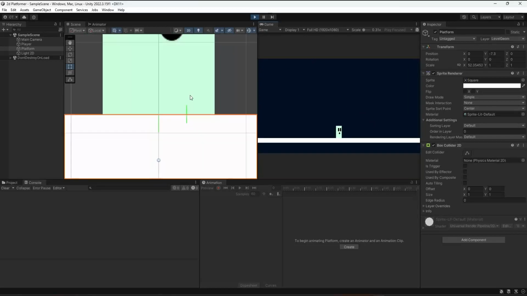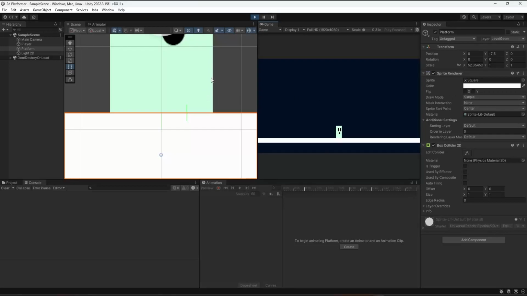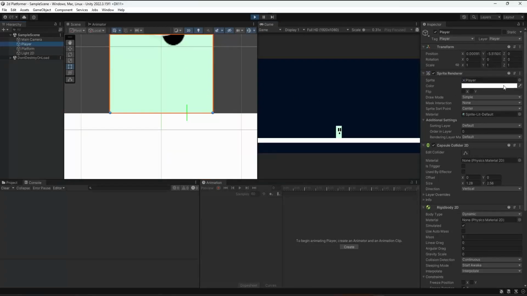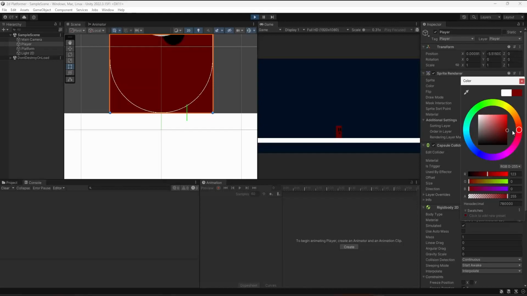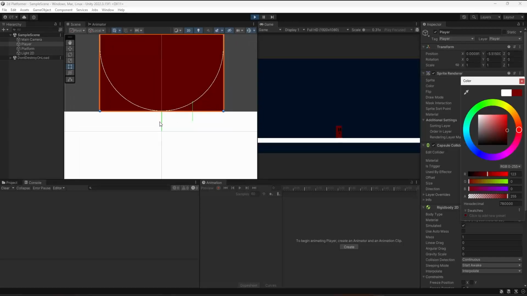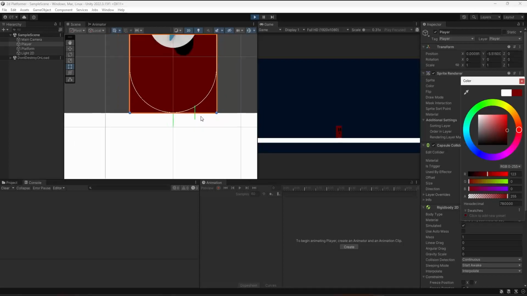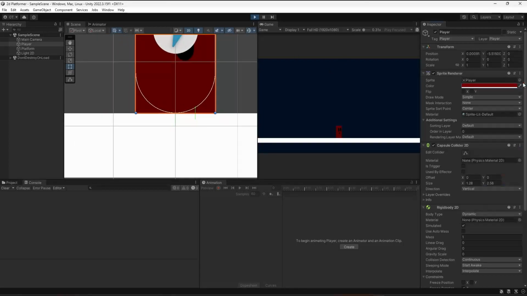One other thing that I'm going to do is let me check the color of my player. Okay, so I can see the raycast very well. You see it's just a little bit on this edge, and then the next one is also just on that edge, on the middle. Fine.